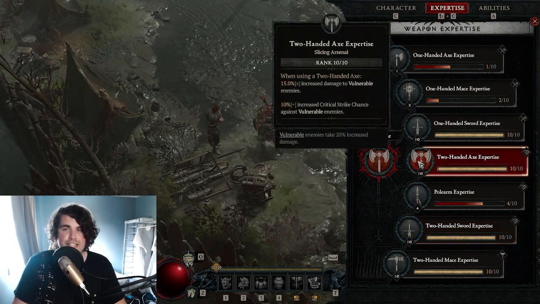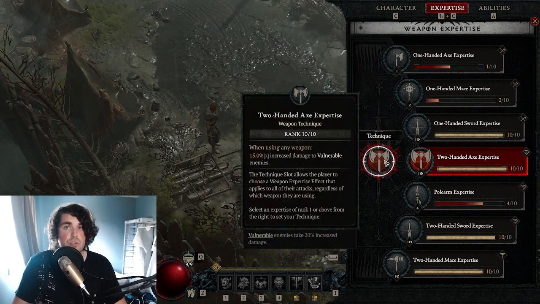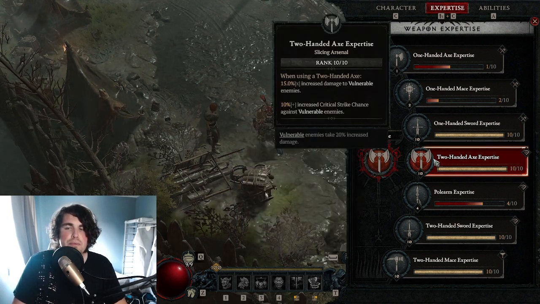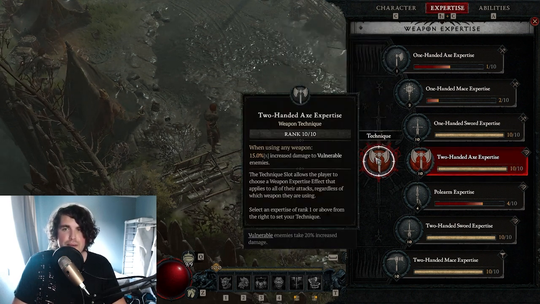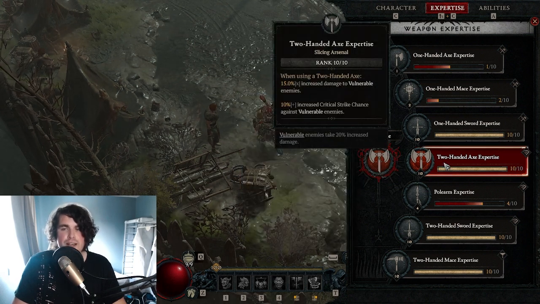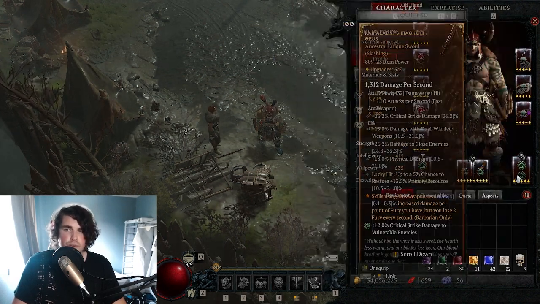Or two-handed axe expertise, which is going to give you 15% multiplicative damage to vulnerable enemies, which is really good. Vulnerable is kind of the key of most builds. Keep in mind, though, that you only get the top passive. You do not get the bottom passive. So if I had two-handed axe expertise, I am always getting the 15% increased damage to vulnerable enemies, but I am not getting the 10% crit strike chance. And I will get this even if I'm using whatever weapon.